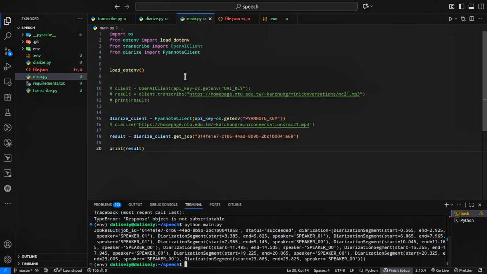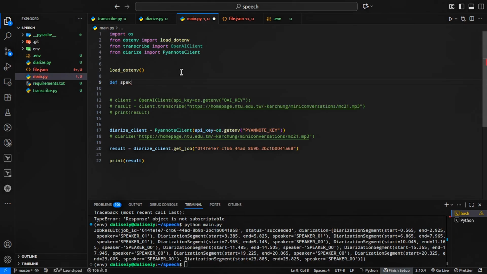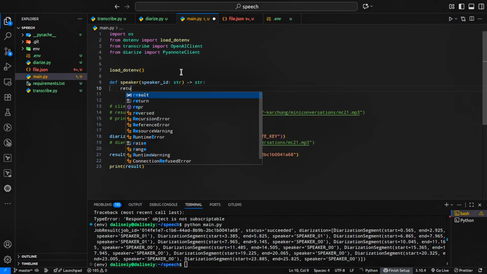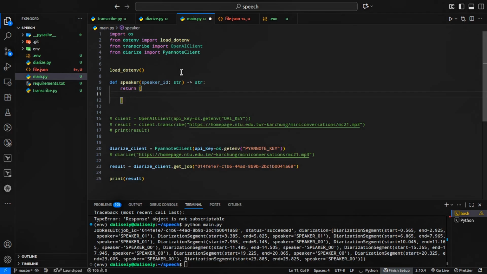It's going to mark the speaker with a more reasonable label. So I'm just going to write a function called def speaker. It's going to take in a speaker ID, which is a string, and it's going to return a string for us. So this is going to return the first speaker, which is speaker 00.